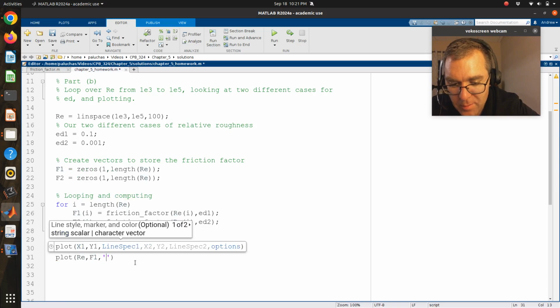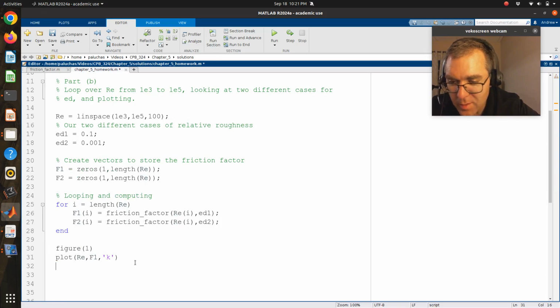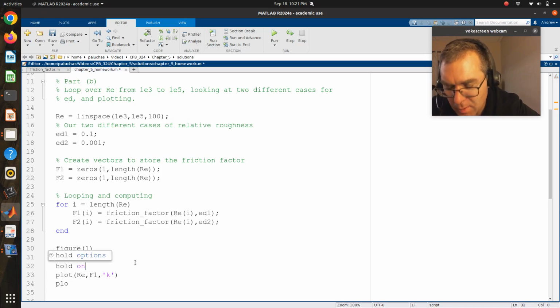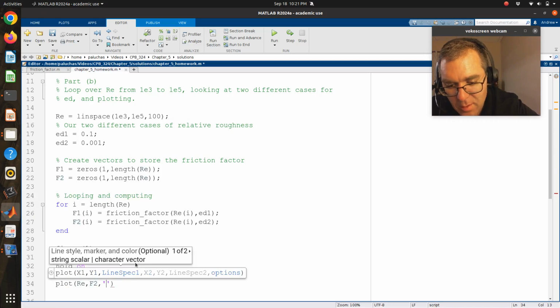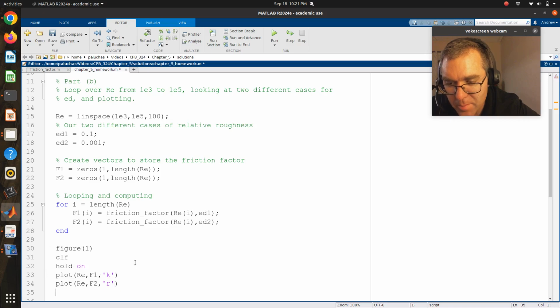And I'll plot this as a black line. I need to make sure I have a hold on, so I'll start by clearing the figure in case anything's currently plotted. I'll have a hold on. I'll just use a generic plot for now, and then we can see what it looks like to update it. And the second one I'll make red.